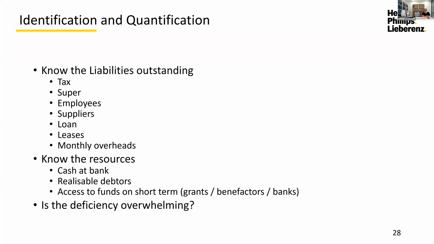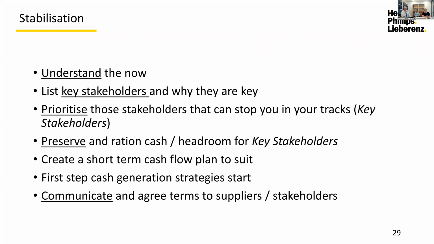Once you've got an idea of where your resources are and what the obligations are that are owed against it, you'll have an initial impression over whether the problem you're surmounting is insurmountable or not. Let's work through on the assumption that the liabilities you've identified are going to be managed, but it's going to take a little bit of work to get your cash flows lined up. So to start that process, you need to be able to stabilise your current situation. That starts with having a clear understanding of what's the now. And you need to start to buy some time to work through your problems with your creditors.